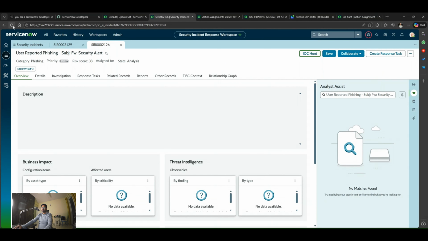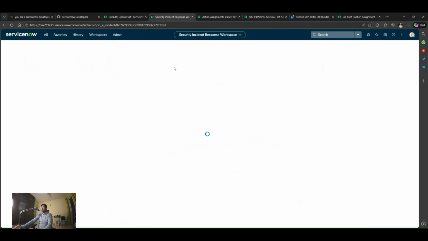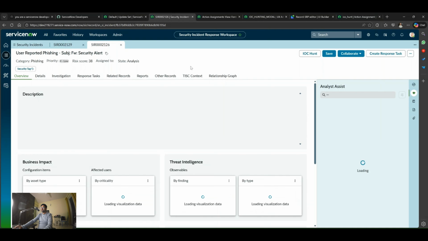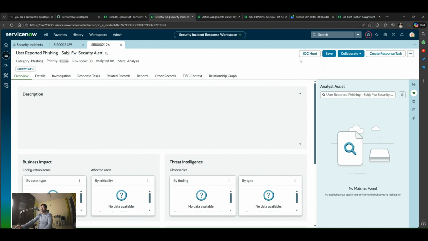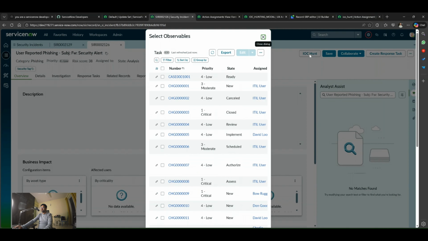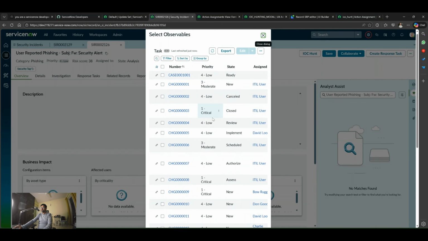Now let me refresh it. Now if I click on this button, I don't know if it's going to work or not, but I have high hopes. So let me click on this. Yeah, it's opening the pop-up now.